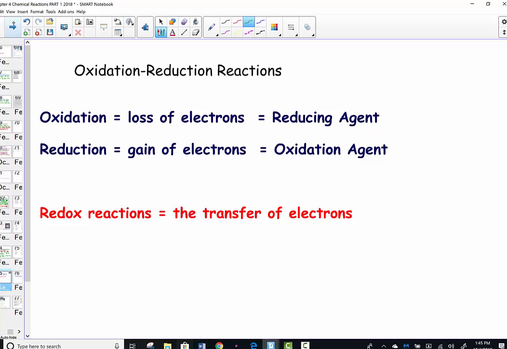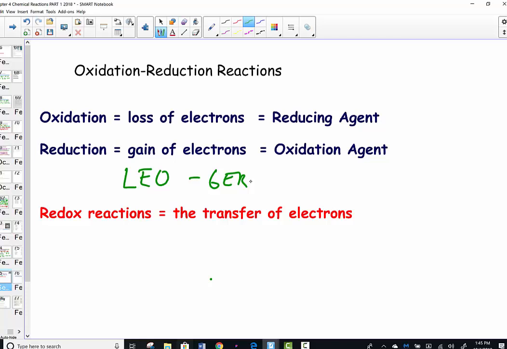One of the little tricks that I use to help me remember the definition, I say, Leo the lion says grrr. Can you get that visual? Here's the grrr. Leo the lion is grrr. How might that help me remember those vocabulary words? Loss of electrons is oxidation. The gain of electrons is reduction. And now you have a visual of a lion grrring at you.